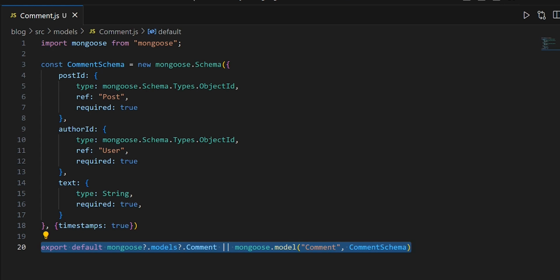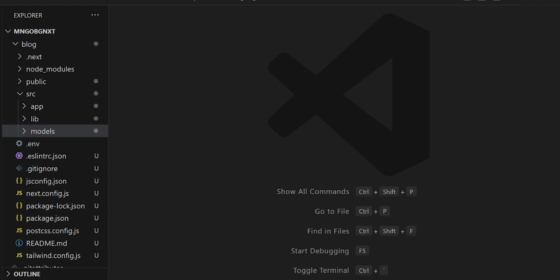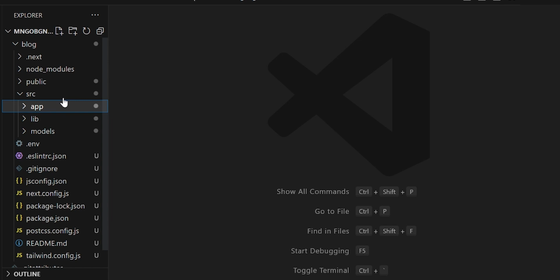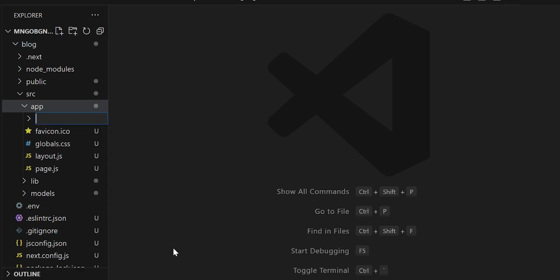Now that we have our model set up, the last step in completing our back-end setup is setting up the API routes. Let's go ahead and do that next. So to set up our back-end APIs, we're going to use the built-in capabilities from Next.js, the API directory itself. So if we navigate to our main blog directory inside of the src, we should see a folder titled app. So within the app folder, let's go ahead and create a folder named API. And this is going to represent the API connection or our backend connection.